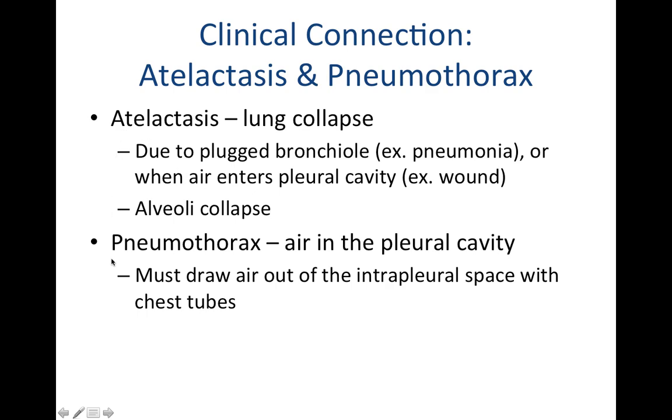If you get air in the pleural cavity that gets stuck in there, that's called a pneumothorax. You can also get other things that get stuck in there, debris. You can get blood that fills the pleural cavity, and you need to suction out whatever happens to be in there, whether it's air or blood. That would be a hemothorax. You'll need to suction it out with chest tubes.